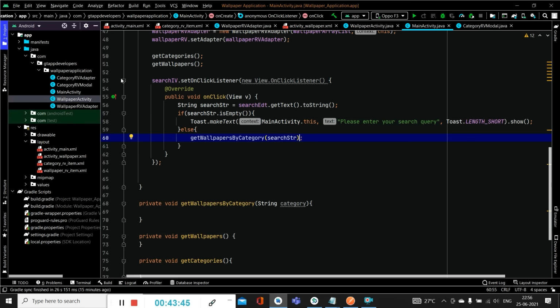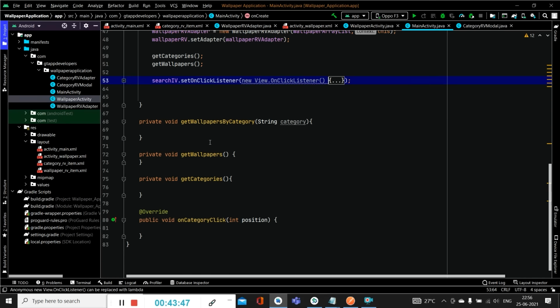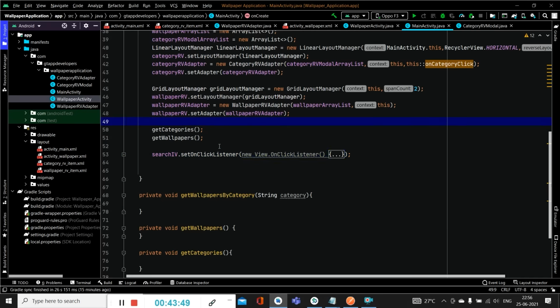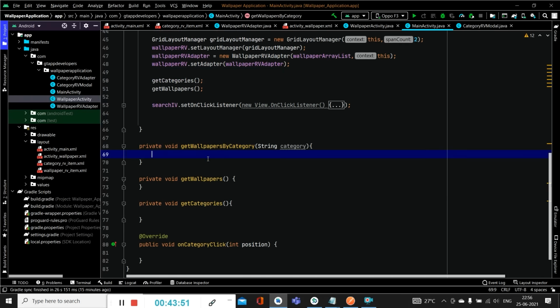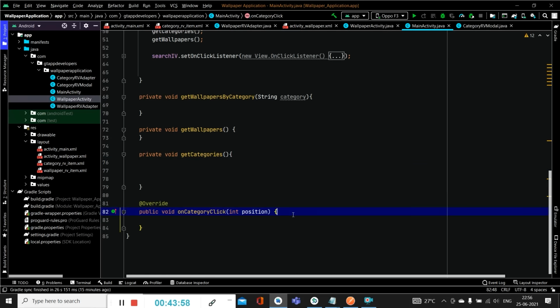Now we have added on click listener for our search IV as well, and we have called these methods. Now inside this method, firstly we will be completing our category method. Inside the on category click method we will be firstly getting the category that is clicked by the user.